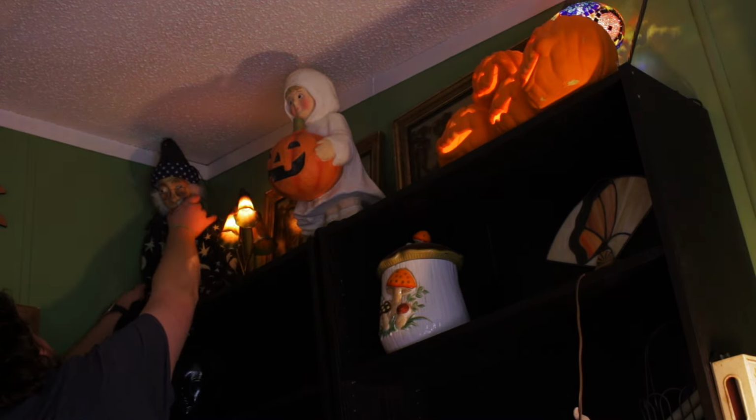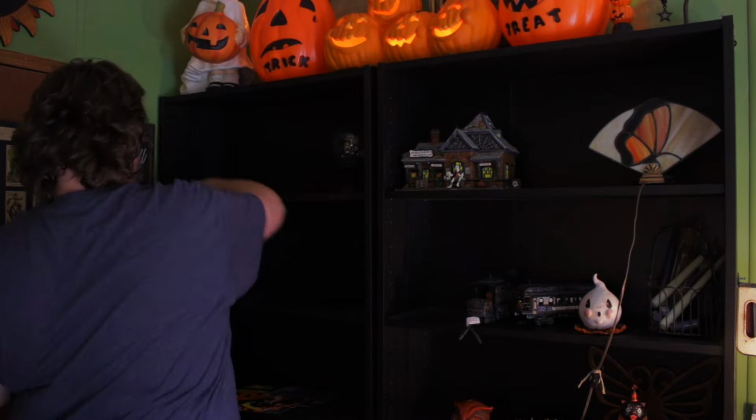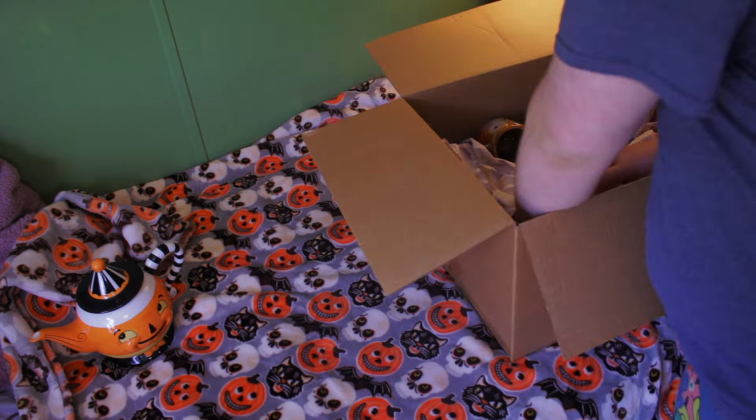It was right about now when I realized that my magical wizard puppet was sadly going to have to go, but it's okay because he will be making a comeback at Christmas time. Next, I dusted the shelves and it was time to start unpacking.